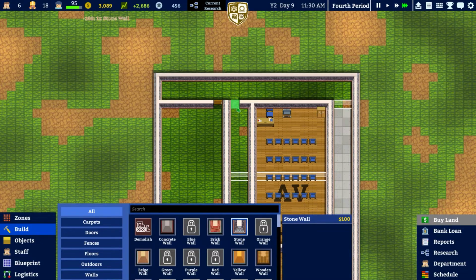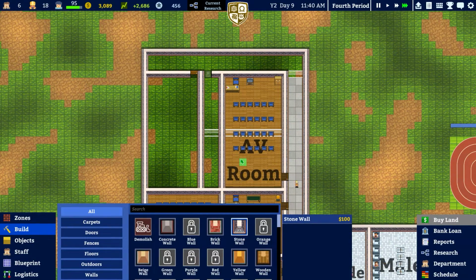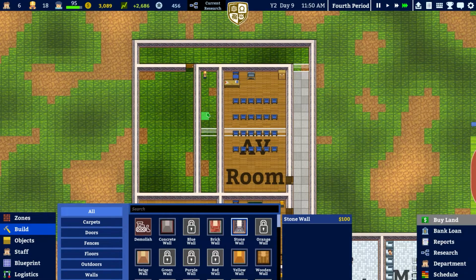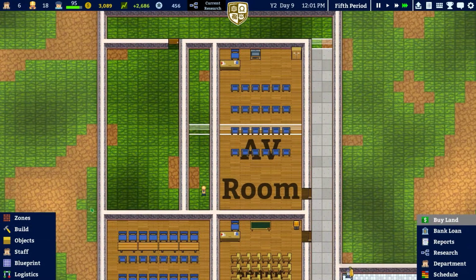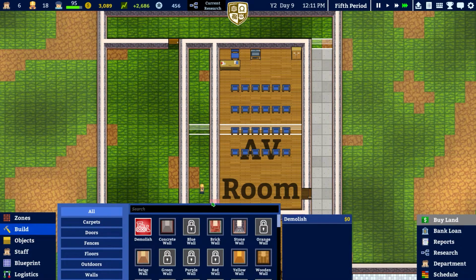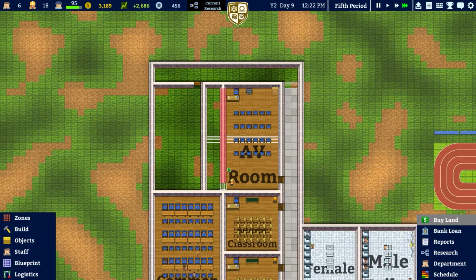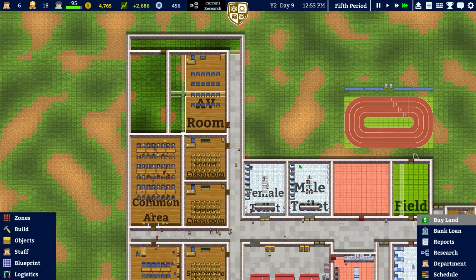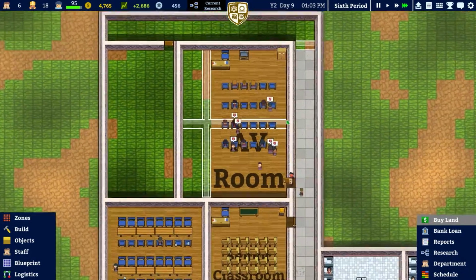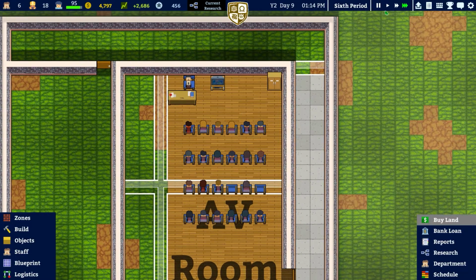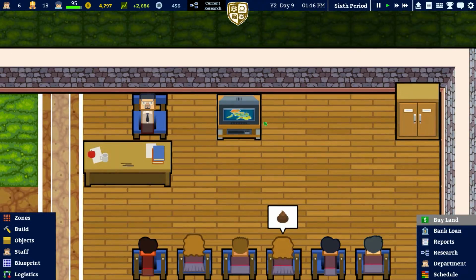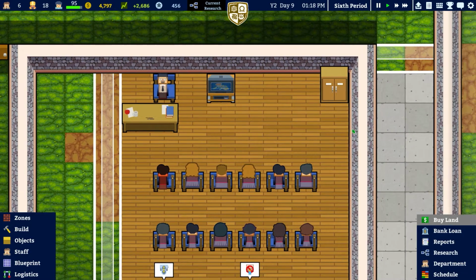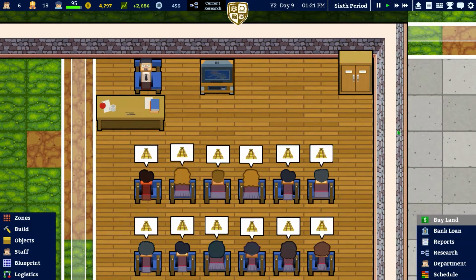Building, stone wall, build to there. And what's the chance? I was about to say, what's the chances of them getting stuck in that bit? Right, delete all that. What's the chance of them getting building that and then going there? Well, as you saw, it was absolutely bang on the money. So the AV room's going to go over there. I'll change that later on, but as you can see, it's in a current state of flux. Let me have another quick zoom in at that. Yeah, I'm sure that's the political animals map. If you know, then by all means, confirm or deny in the comments whether or not it is.